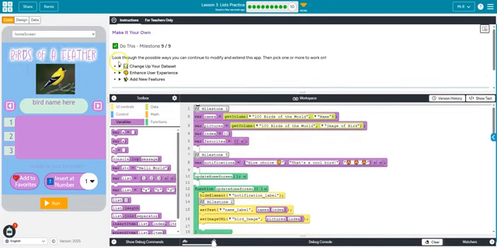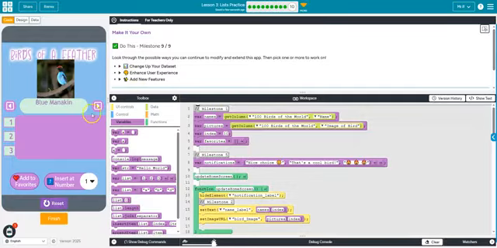All right, so milestone 9. Look through the possible ways you could continue to modify and extend this app, then pick one or more to work on. So I'm not going to require you to do this. Basically, when you get here, you should be able to run your app. Everything should work, so you can add, right? Oops, I got an error. So when I added it, it removed an item. So I need to go in and fix that.